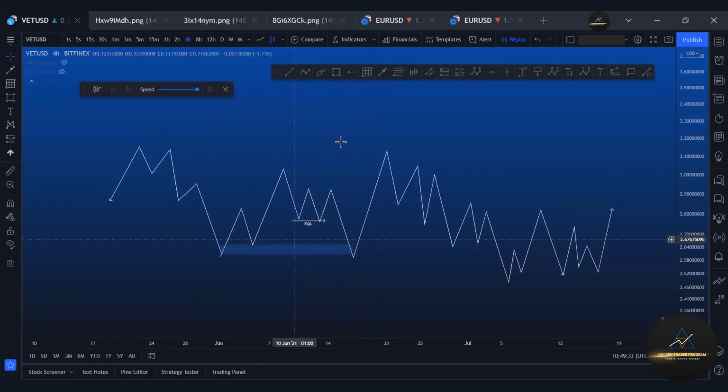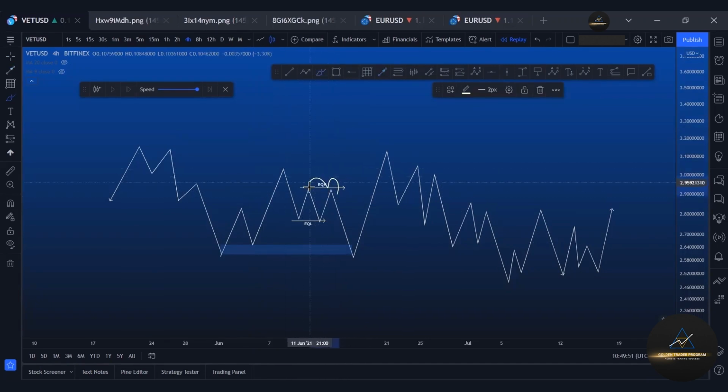Valid liquidity pool. The next area that I could see would be this particular high. So it did make equal lows. It did a stop run of the double bottom, did a stop run of the previous structure. Now we have equal highs. And where do we look for?